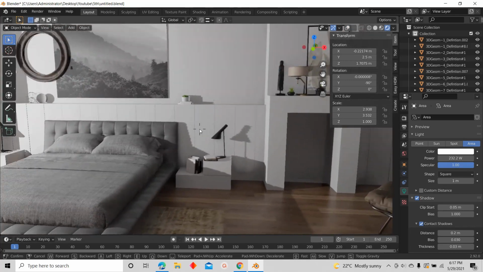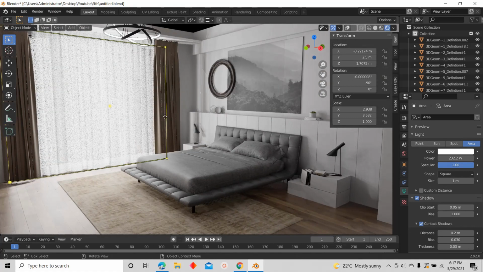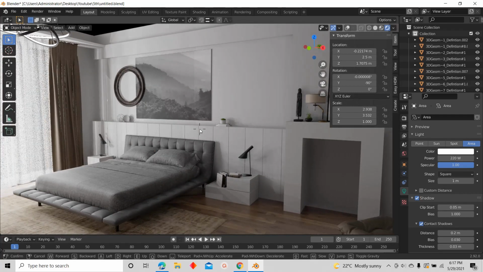So make sure that you have made your lighting to be a little bit less than it's supposed to be, and after you have baked it, increase the size and increase the power of the light to where you want it to be. Just increase it by more than 50 or 60 watts after you bake it. In this case, mine was 150 before I baked it. Now I just made it 220. I think that's good, right?